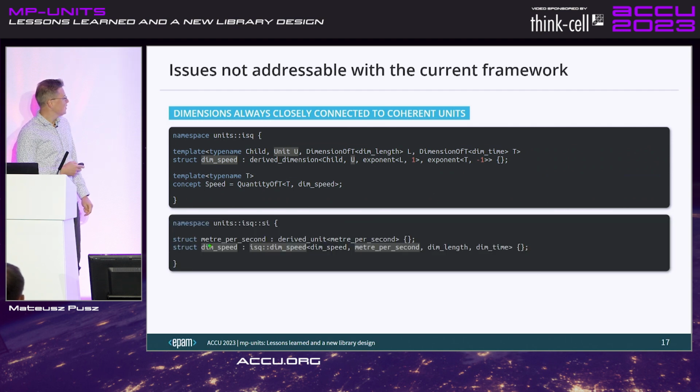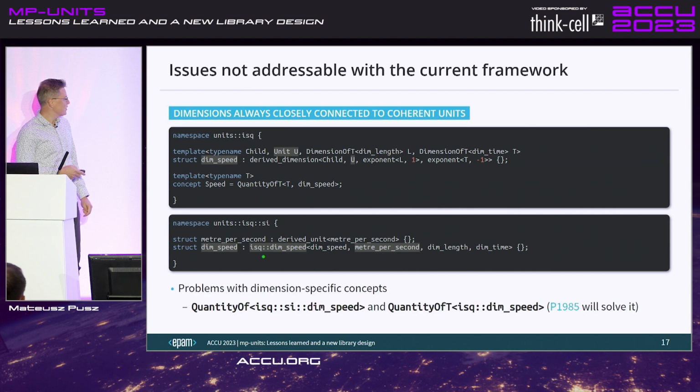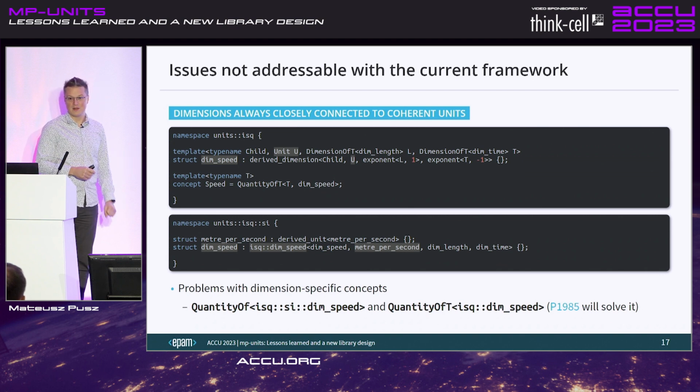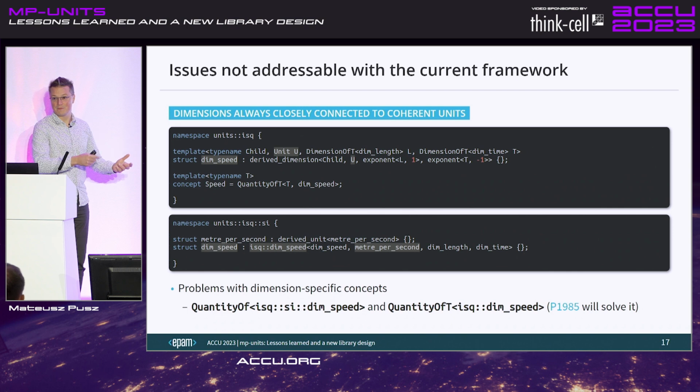Another one in the SI was not a template anymore, so I ended up with two concepts: a concept that takes a type and a concept that takes a template. I had to provide two different names for these concepts, because I cannot create one concept that takes a type and a template as a parameter, because those are different kinds of template parameters that cannot be unified by three dots or whatever in the list of parameters. And this actually triggered the P1985 proposal for C++26 right now that provides a universal template parameter kind, which would allow us to write only one concept for both cases.